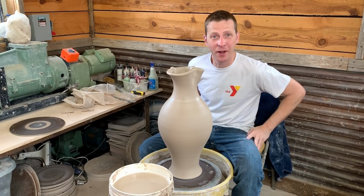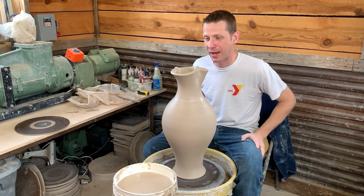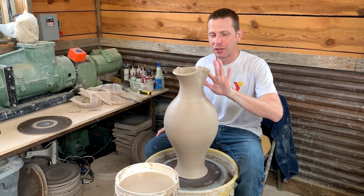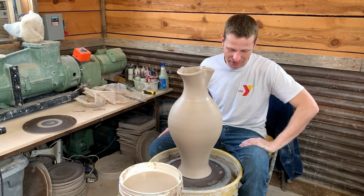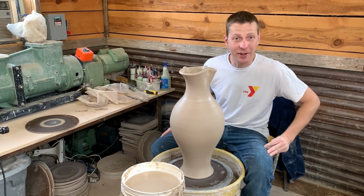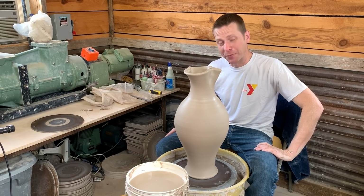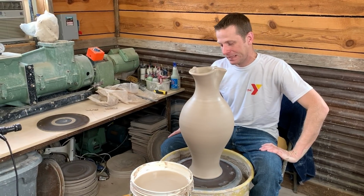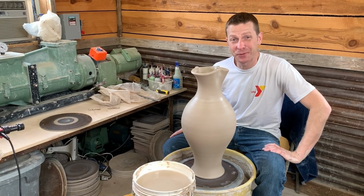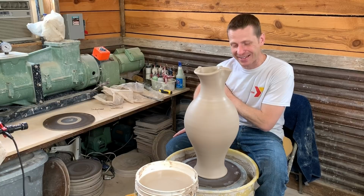All right guys, there we go. We got the Rebecca pitcher finished, other than the handle. We'll do the handle either in another episode or maybe I'll just do some pictures of it. We'll see. But we got it done. Pot number 1 for wood firing number 2. And I'm really excited about this piece. I'm glad to have a Rebecca pitcher. I might sell this one, I might not. I'll probably have to make a couple more so that I have one that I can keep.